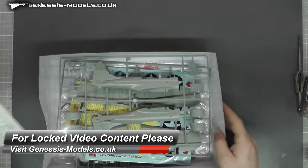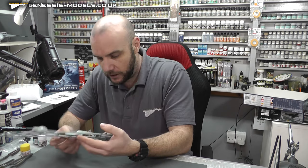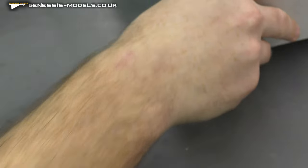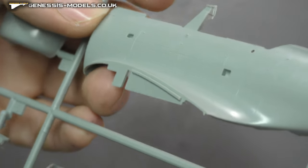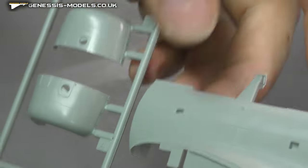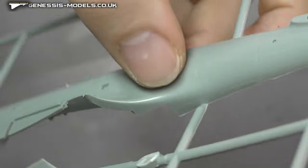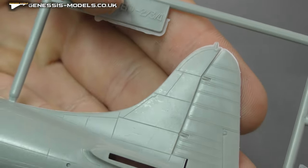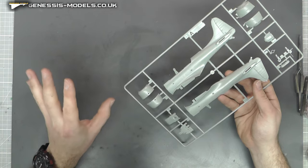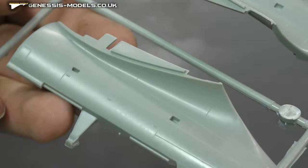Let's take a look and see if this has maybe got a little bit older in the tooth or not. First off, we can look at the surface detail on the fuselage section. The first thing you'll see is the good old Accurate Miniatures very crisp, solid recessed panel line work. Not really seeing any rivets on the fuselage. You will notice a little bit of flash here and there - it's not such a big deal, you can sand it out or cut it out, it's just a little bit of work.